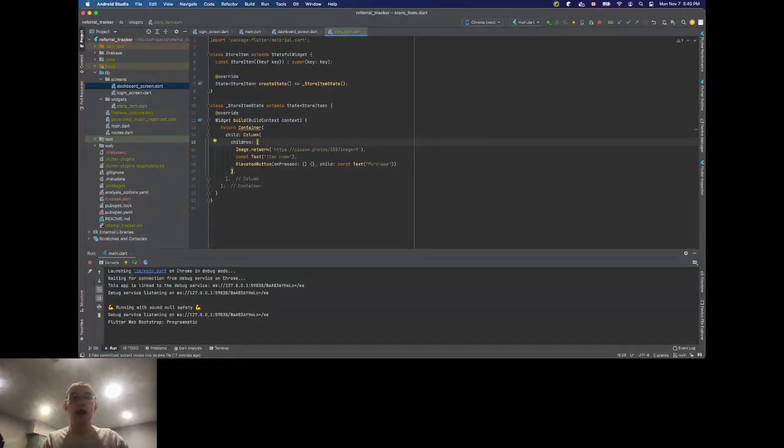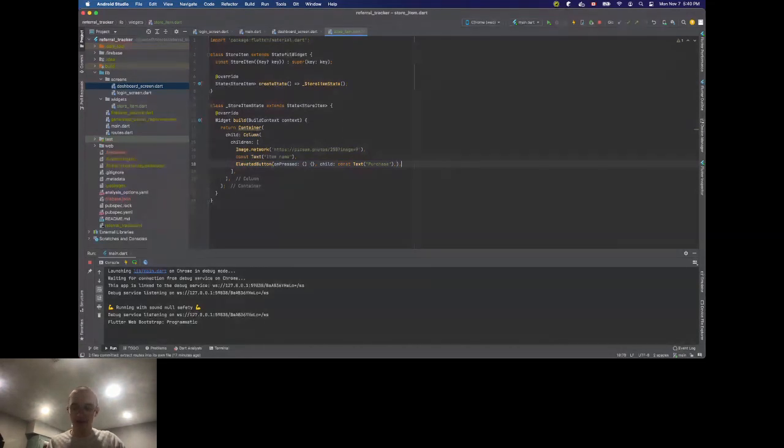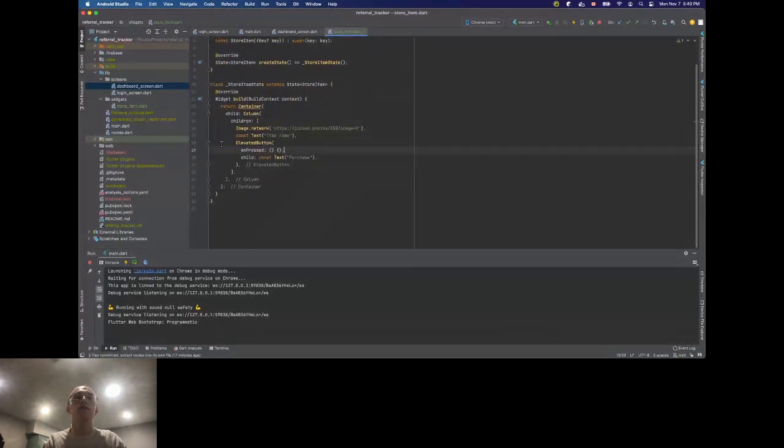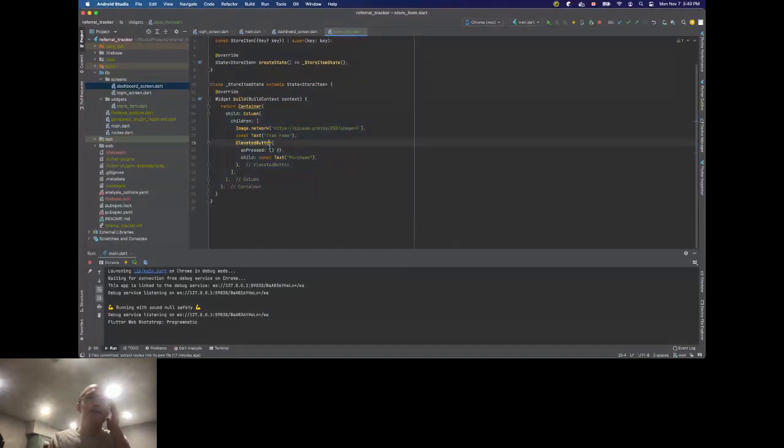But you can see that this piece is cluttered, right? So that's why you should put commas at the end of each statement, at the end of each property. When you see we passed this property called child, just put a comma at the end, and also at the end of this widget put a comma as well. And now if I auto format it, you see it makes it more accurate, I guess. So now let's refresh our app.